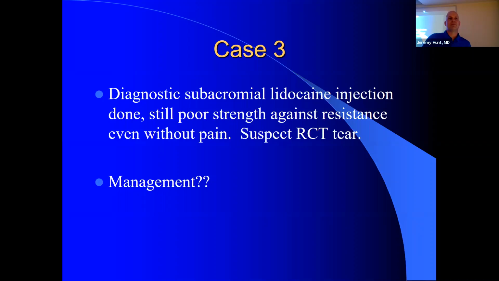MRI. Okay. To investigate whether or not it's full thickness. So one person here mentioned MRI, certainly something you could do. What else? Just happened, right? So physical therapy. Okay. Somebody mentioned physical therapy, sort of give it a little bit of time, seeing how she progresses. Also a reasonable choice. So yeah, I think that's your choice at that point, right?